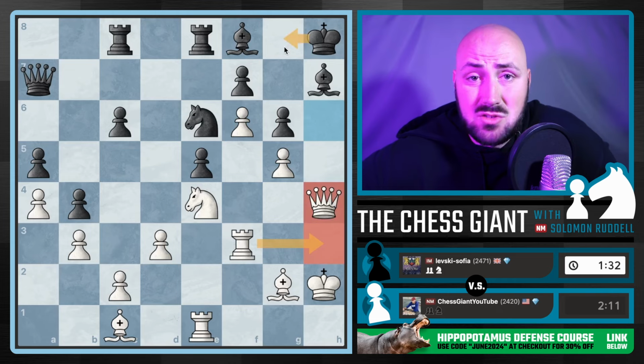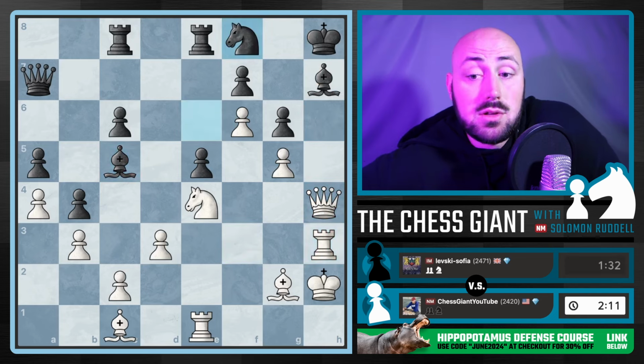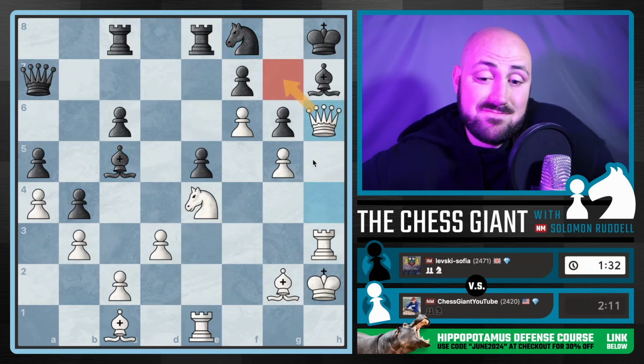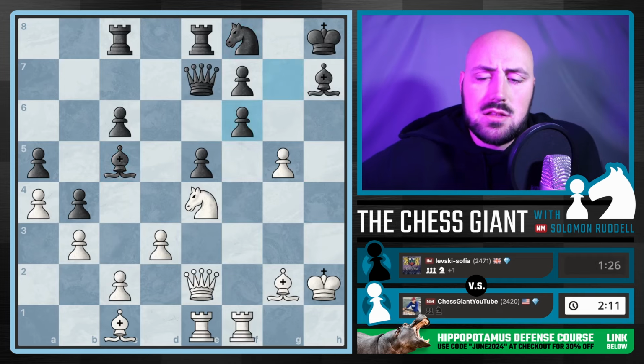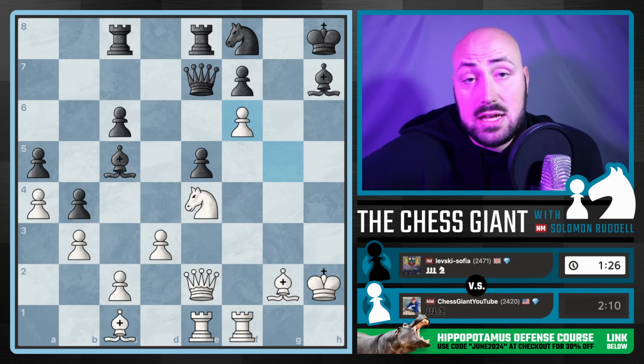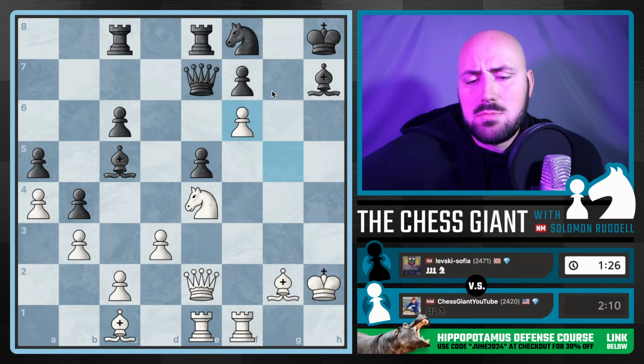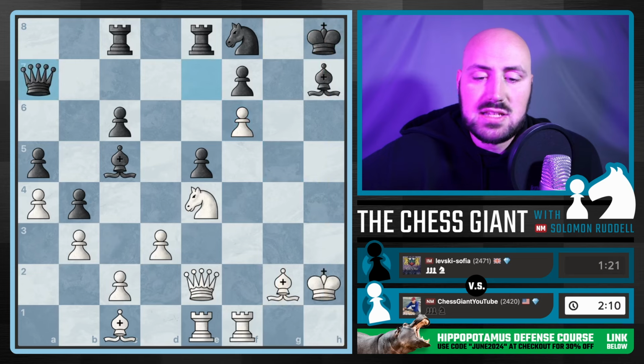Even if you play king g8, the rook's coming over, your bishop's done. And if you bring the bishop back out so that you can defend that light squared bishop, queen h6, this is simply going to be over. So after f6, we see the move of capturing on f6, but even after that, I mean, white here actually has a better position because the position is more opened up. Now we have 2 files up against the enemy king. And in terms of piece placement, white is much more prepared to start throwing pieces over there. Queen a7 is played.